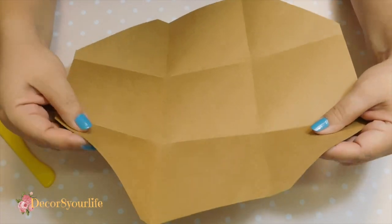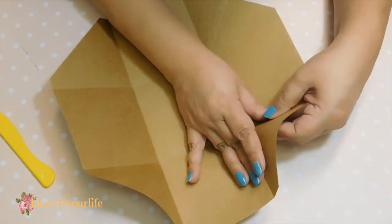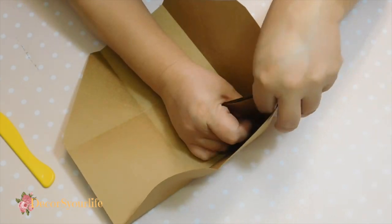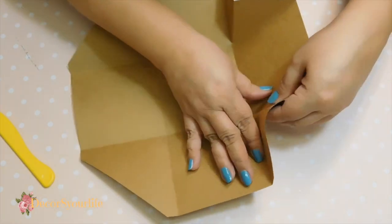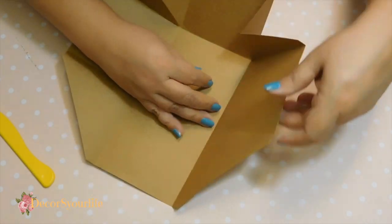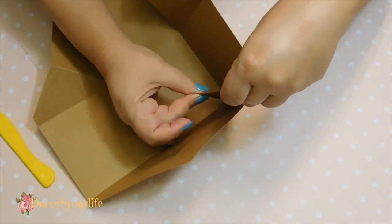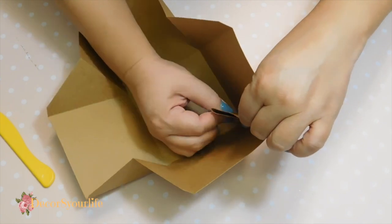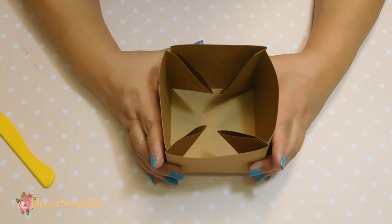Okay, so now we have to fold along the diagonal lines, and you fold them right along the inside. You will find that as you pinch them, pinch the 2 sides together, they follow that natural fold. So that's 1 corner, this makes the 2 corners, and this makes the 3rd corner, and this is the 4th corner. And this is pretty much it, your snail mail box.